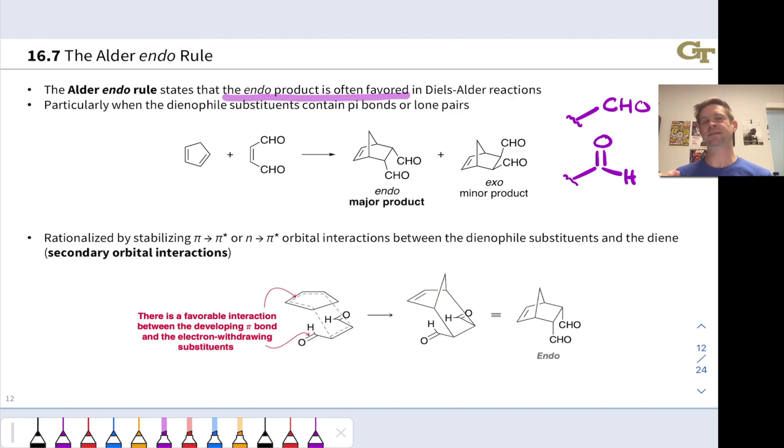Now, given the increased steric hindrance, we need to rationalize this by appealing to something going on in the transition state that makes formation of the endo product faster than formation of the exo product. The rationalization, the explanation of this, has to do with orbital interactions between the diene and dienophile that actually don't lead directly to bonds, but still lead to stabilizing delocalization of electrons, overlap of a filled orbital with an empty orbital that allows electrons to spread out a little bit. That's a stabilizing effect.